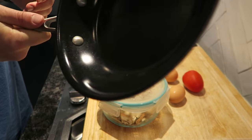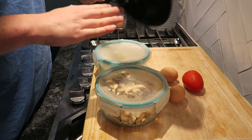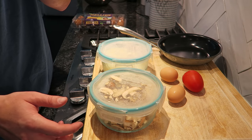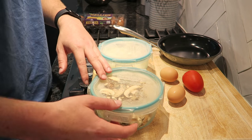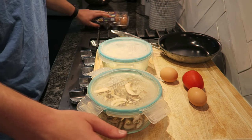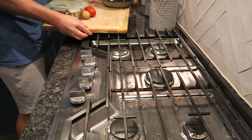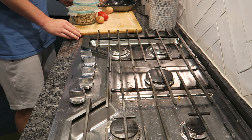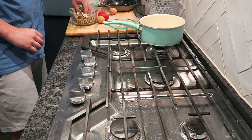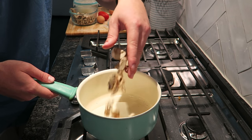Eight-inch skillets are the best — good surfaces here to flip the egg, and just a really nice size for an omelet. This omelet isn't supposed to fill you up entirely; it's just supposed to put some food in your stomach and get you on your way. Okay, move this over here. We got cylinder things. All right, everything's going good. So we're going to get our mushrooms — we don't need that many.